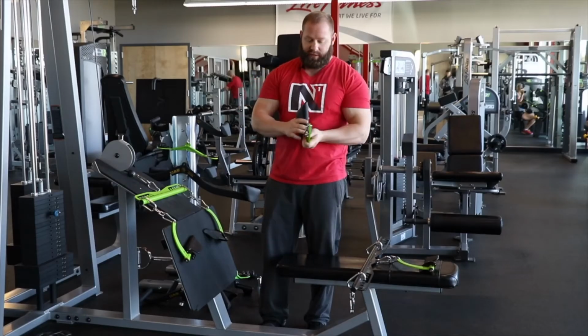So the amount of work I can do with my back or whatever I'm trying to train is not going to suffer because of poor grip strength, and my grip strength is not going to miss out on training because I had to strap up to do that particular movement.